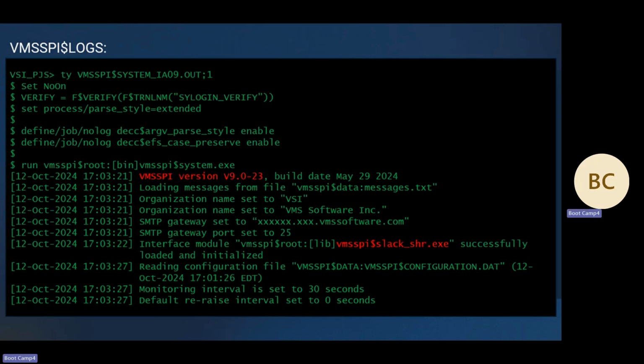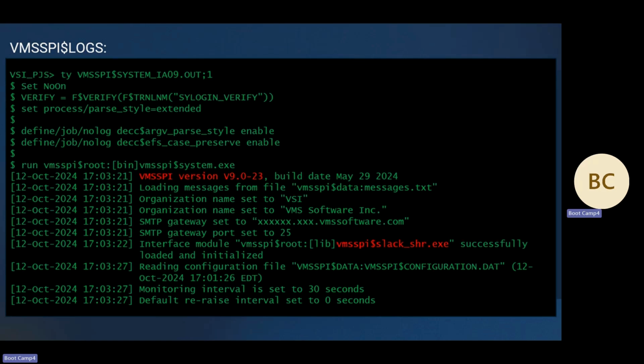we're starting the system module. The version, this is one of the good ways to get a version, see it here. Another one is we talked about that foreign symbol earlier with the configuration. If you do VERS or version, it'll take the whole thing and come back and tell you what version you're on. Informational stuff, we're loading the messages, and we didn't find any errors with that. Organization name, SMTP gateway, just basically confirms that everything is running okay.